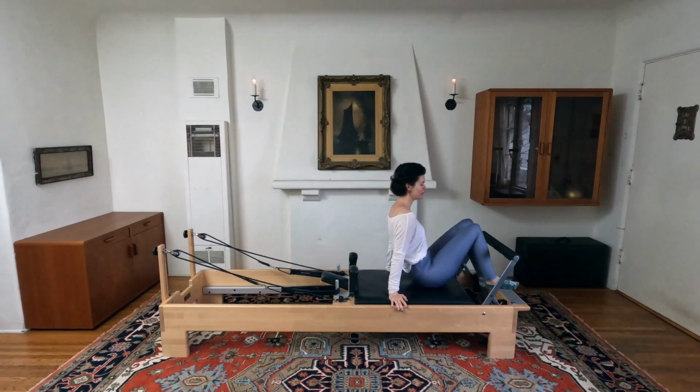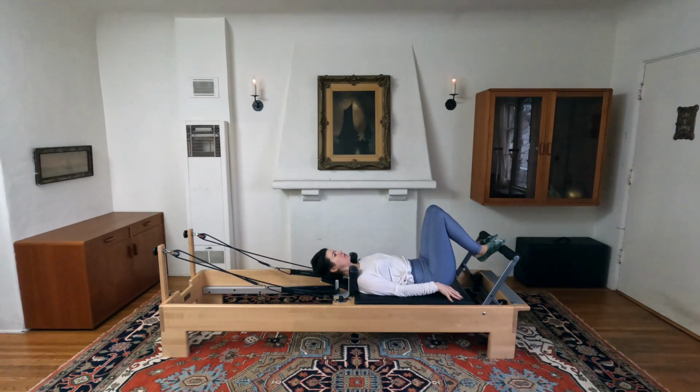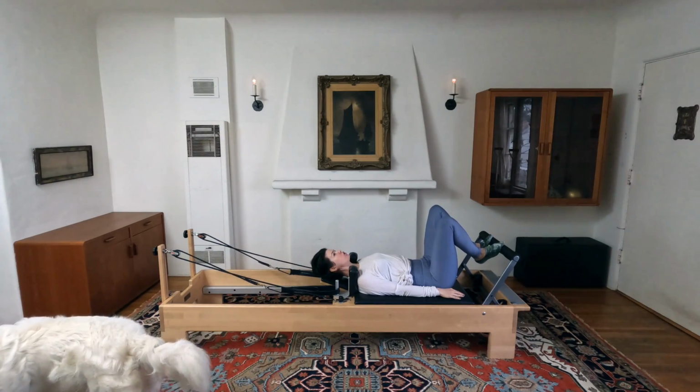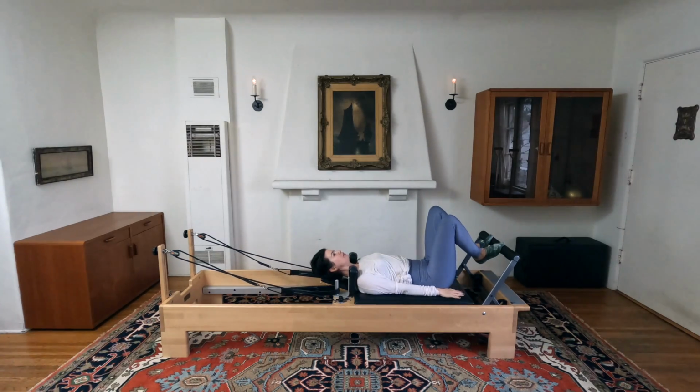Once you lay all the way down, the first thing that you have to do is line up your shoulders and line up your hips. You don't want to be doing footwork skewed to one side. Place your toes on the foot bar and kiss your heels together in a small Pilates V. You should have a right angle, the angle of the degree of your feet, very important.